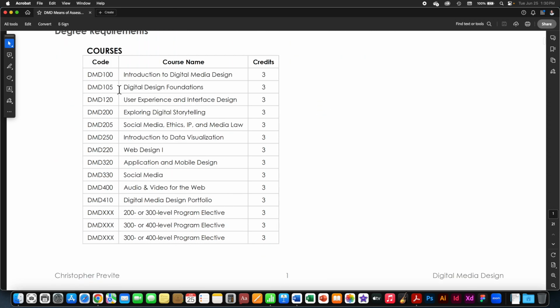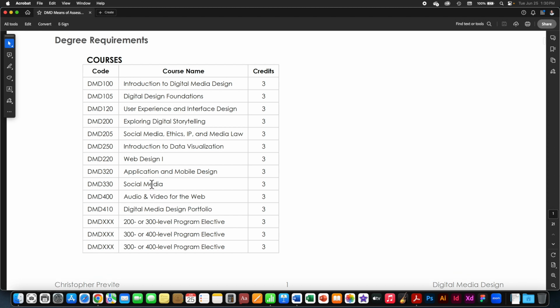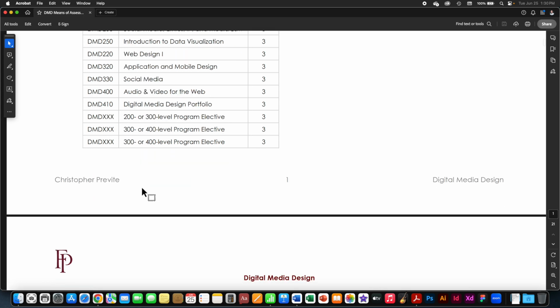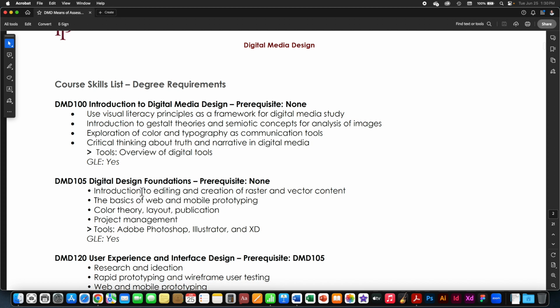And of course, I also like to see what classes are in the program. Even if I don't teach all of them, I'm teaching some of these or even one of these. And I kind of like to know what the other classes are that my students are taking so that I can sort of understand what's expected of them before and after I have them in my class. It helps with what my grading expectations are.